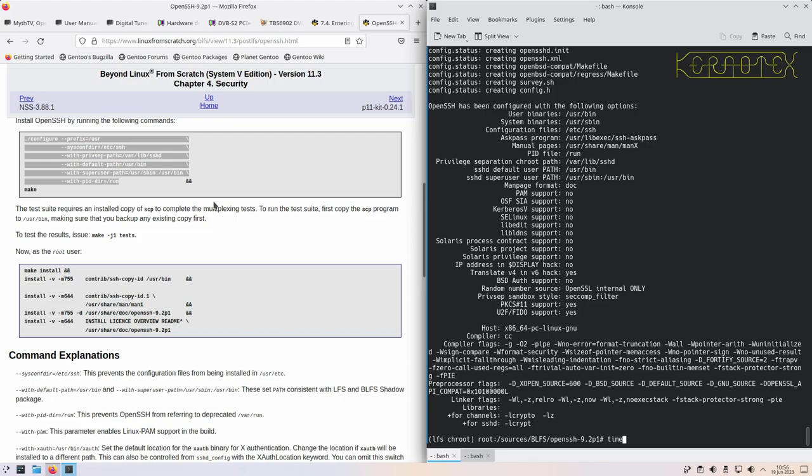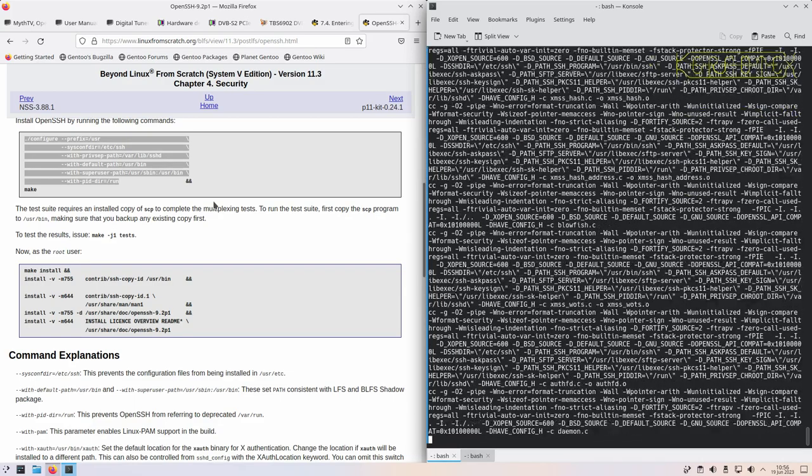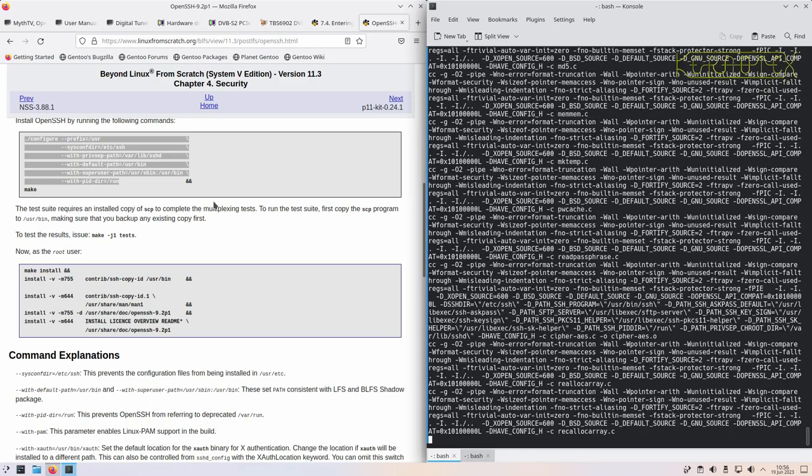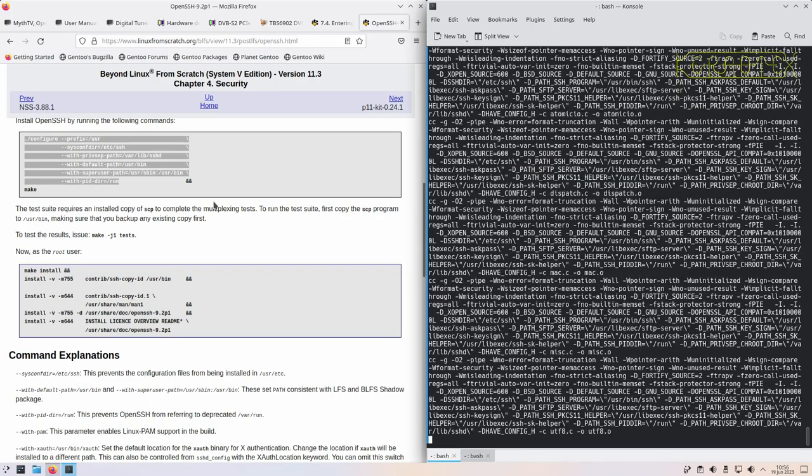So let's get that compiling. I haven't got MAKEFLAGS set, so I'll specifically set the number of threads to compile in parallel. That is one thing, if it's possible to have two disks in the MythTV, one for the system and one for the recordings, because again, you don't want the recordings to be interrupted because the system's got to write some system logs or something like that.